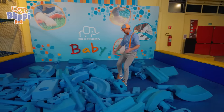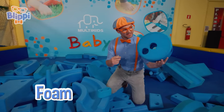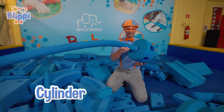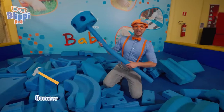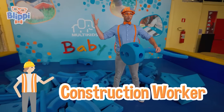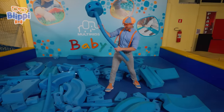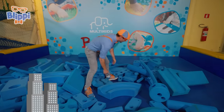Whoa, what's all this? Oh, a bunch of blue pieces of hard foam. Look at this, it's a circle with two circles in it. Hey, and look at this, a giant cylinder. Whoa, maybe you could imagine yourself with a hammer, a giant hammer. Wait a second. I'm a construction worker. I'm gonna build a town with my giant hammer. Okay, let's see here. What could I use? Oh, I can use this. Yeah, it's the base of a building. Okay, we'll go like that.